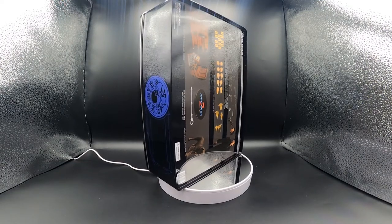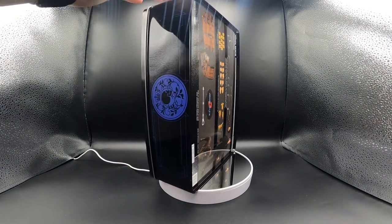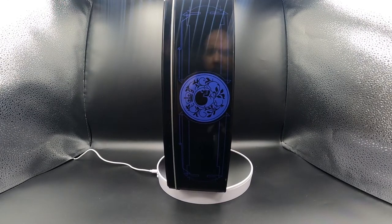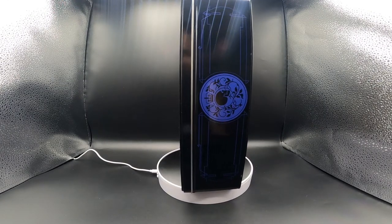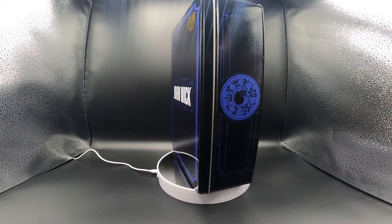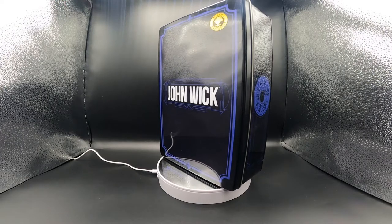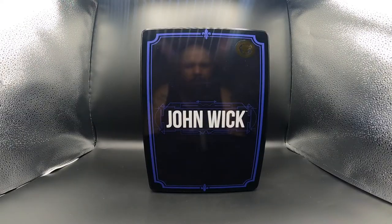Very nice box. Like I said, it's a tin box. It's an exclusive, so it's very, very nicely detailed. This was very hard to get, actually, and I had to wait a while to get it. So what we're going to do next is we're going to take the box off the turntable and do the unboxing.